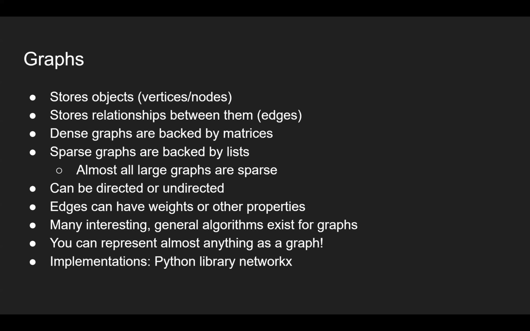Wikipedia can be modeled as a directed graph. You have articles in Wikipedia and you have links to other articles. And so when you click on a link, you can go to another article, but that doesn't necessarily mean that you can find a link in that article that links back to the original. So Wikipedia is also a directed graph in that sense.